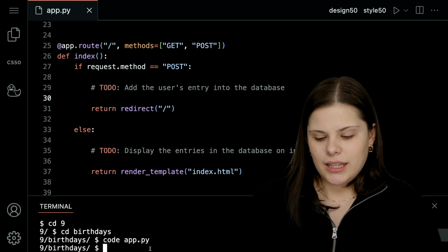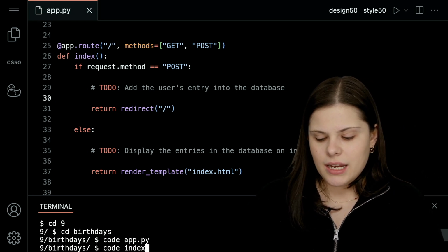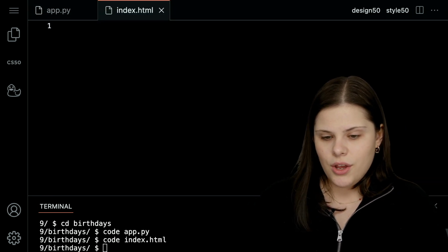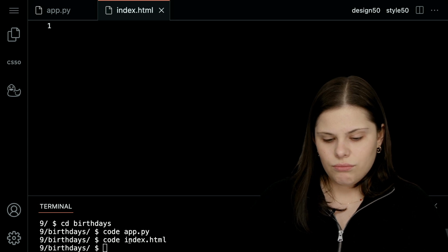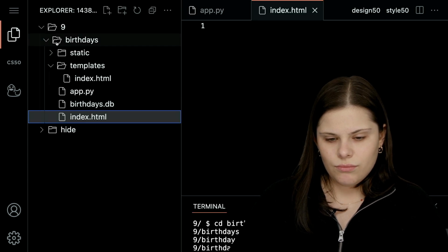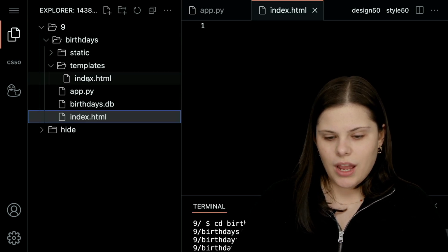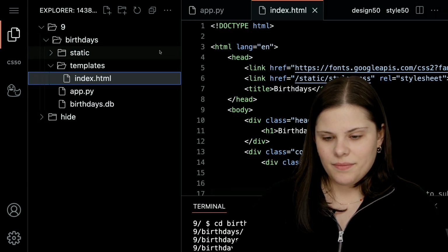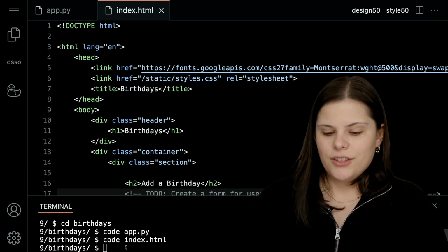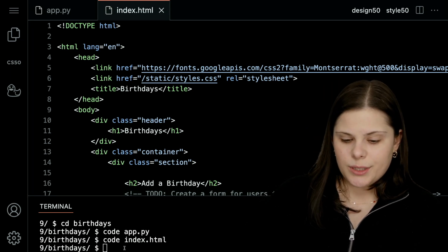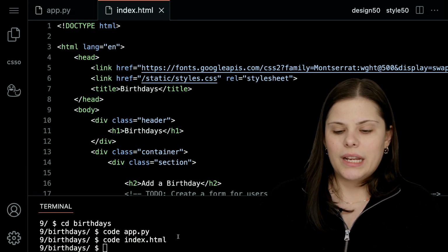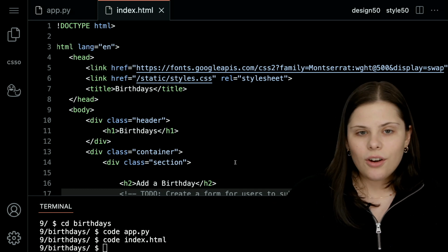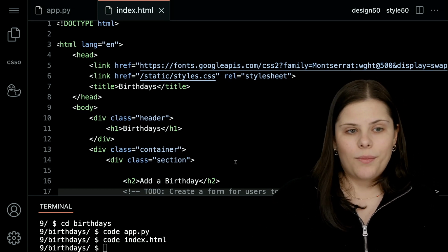Okay, and then let's take a peek at index.html. What is it called? Aha. Let me delete this guy then. Okay, so I had to cd into templates first before I did code index.html. So here already too, we have some pre-populated web pages, right?